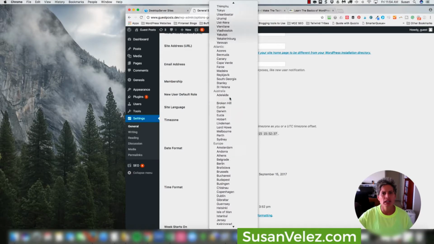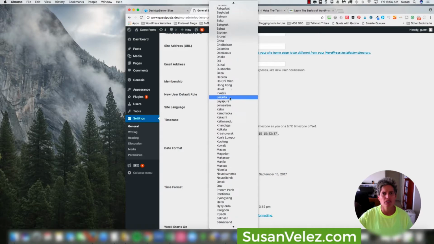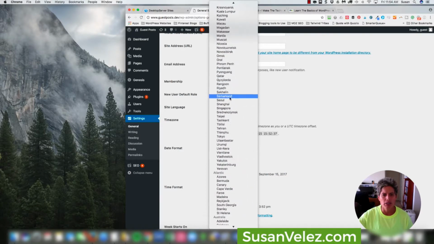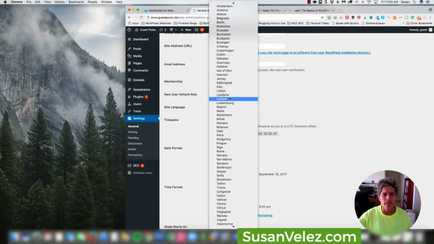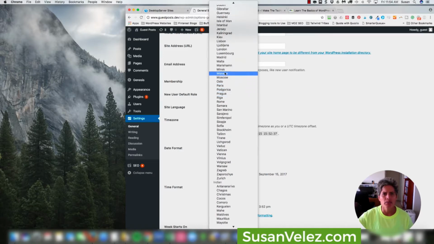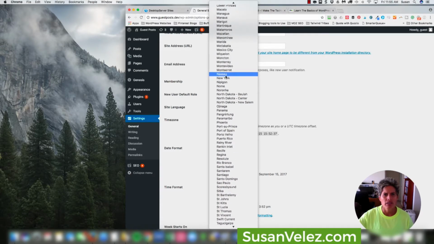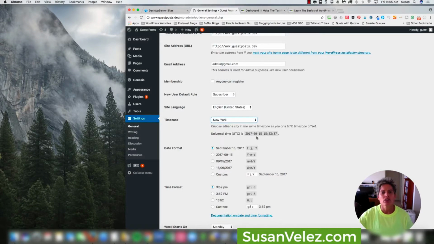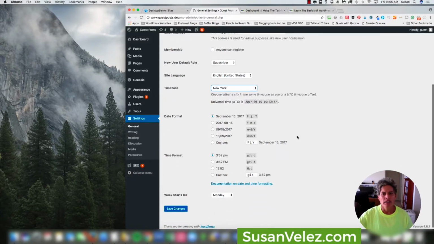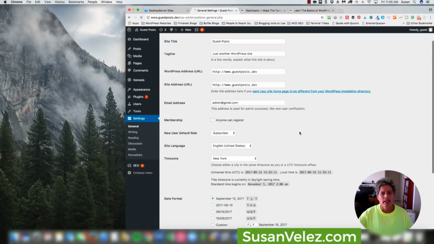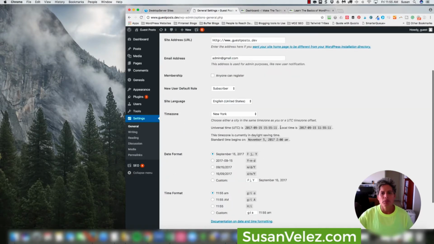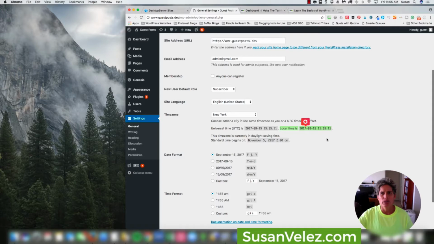Now, I would actually choose the New York one. Like I said, it's in alphabetical order, so we want to go ahead and find, where is that? We got to go back up here. Okay, so right here it says New York, and then you'll notice that it is going to be based on the New York time zone, and then we would go ahead and save changes. Then it would say local time zone. So it would tell you your local time zone, and it would tell you whether or not this is correct.